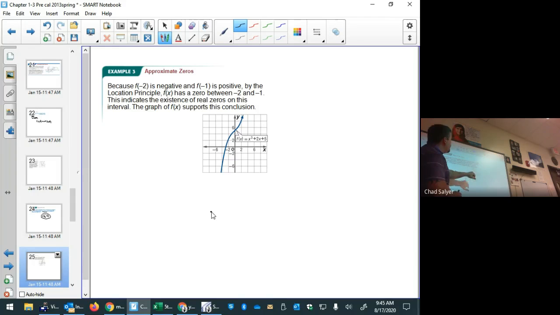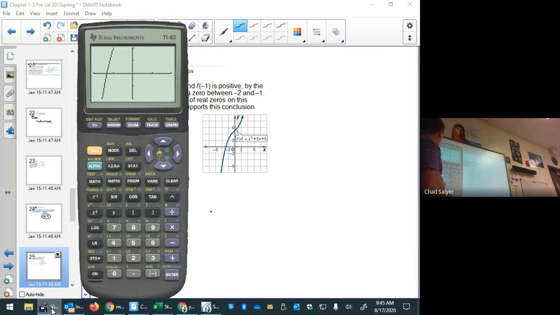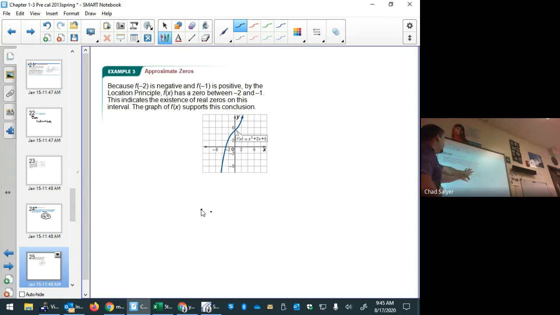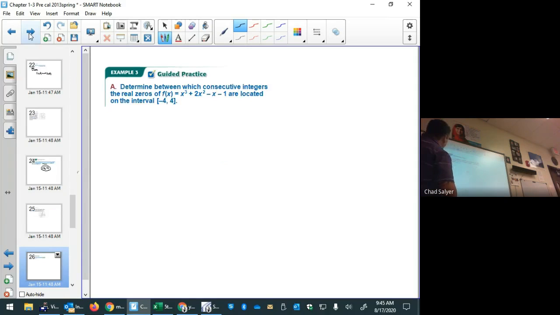So your book goes by 2's on this graph. It indexes by 2's, and they confused even themselves with that, because here's the real graph. X cubed plus 2x plus 5. Yeah, that's right. So this is right. This is wrong because it doesn't happen at -3, which is what this indicates. It happens between -2 and -1. So anyway, this graph is wrong. Your textbook made a mistake there.